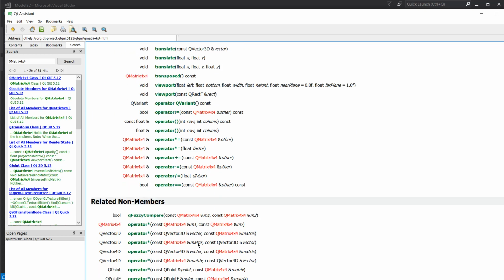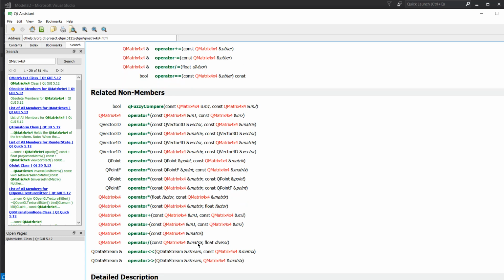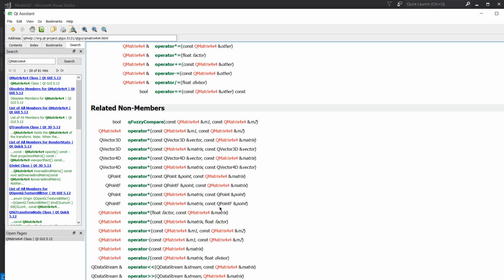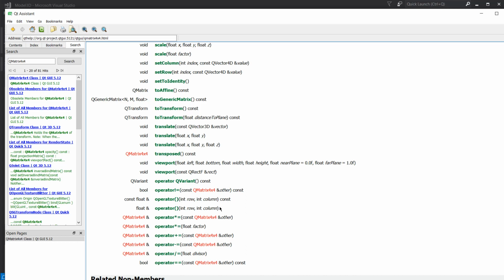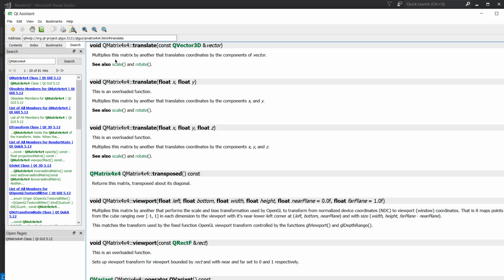So what can we do with this part here? Nothing. Float factor. Okay. So I can translate it. I think it's that one. Multiplies a matrix by another that translates coordinates by the components of the vector. Yeah, it's translating. It was a QVector3D. I don't believe it.